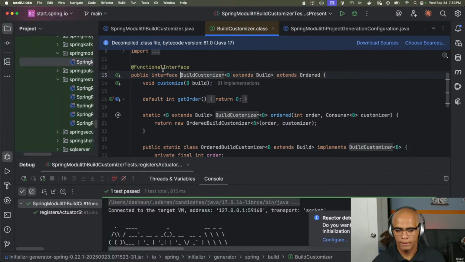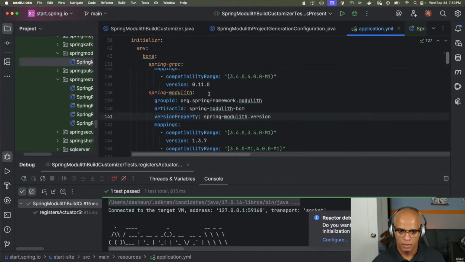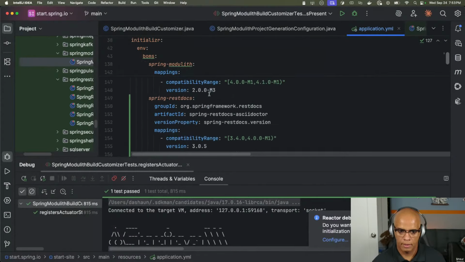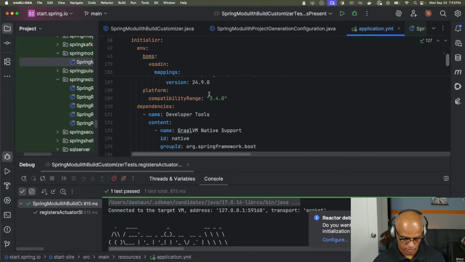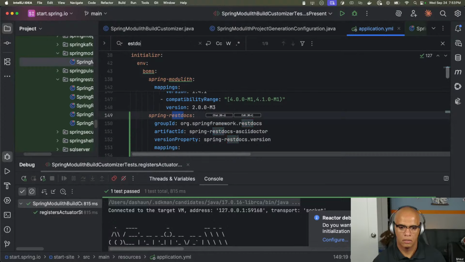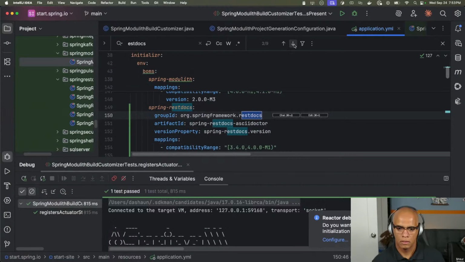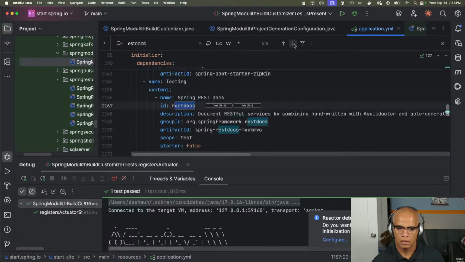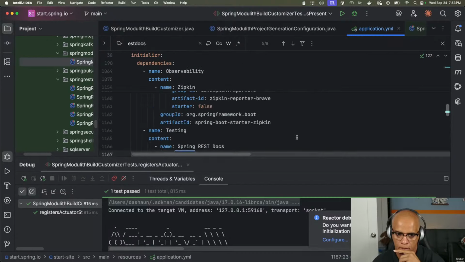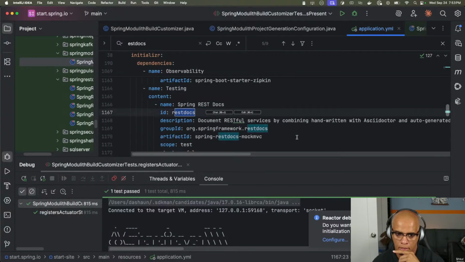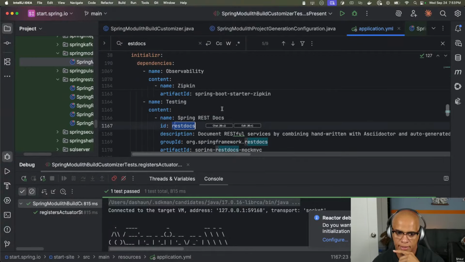Oh, okay. In that YAML, again, going from conventions, I'm going to guess that here, is it REST docs? ID is REST docs, not Spring REST docs.